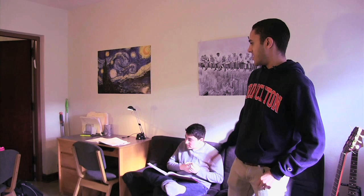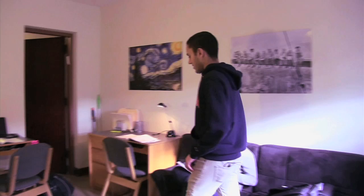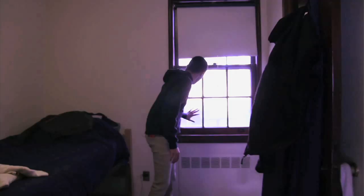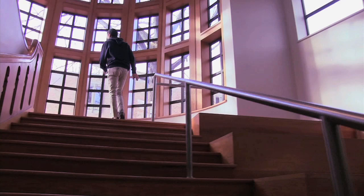We have our three desks — this is where we all study, get work done, and hang out. I can take you into the bedroom. We have a closet over here and a nice window with a view. So now that we've seen the dorm room, the next part of the tour will be the library, where I personally spend a great deal of my time.